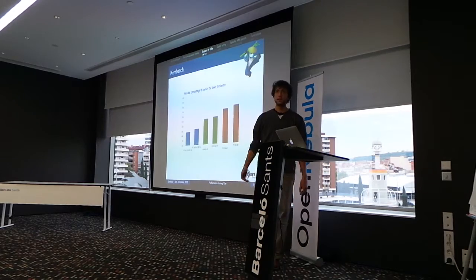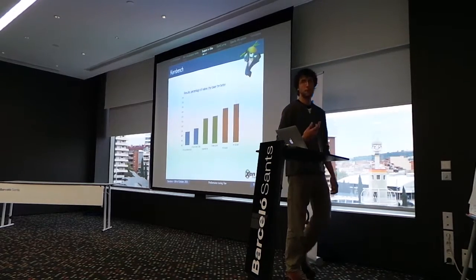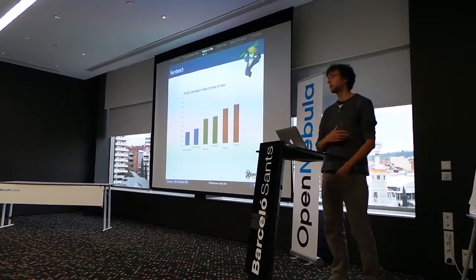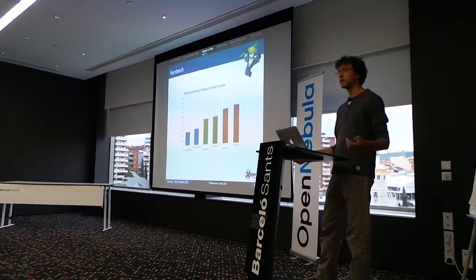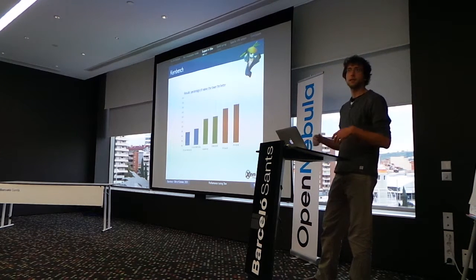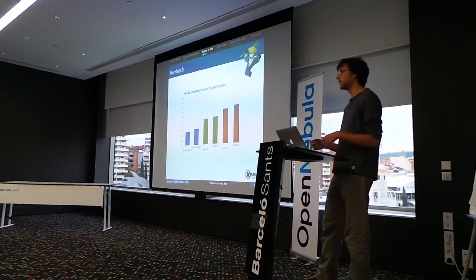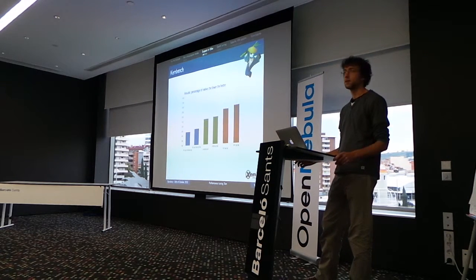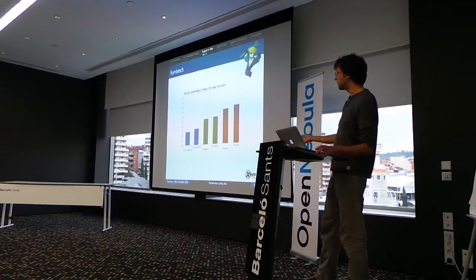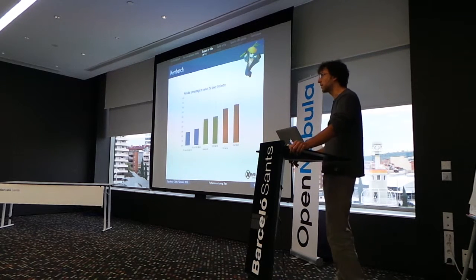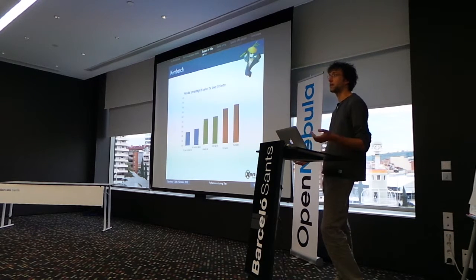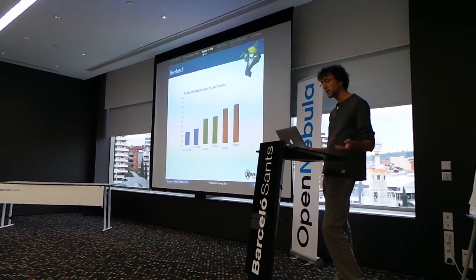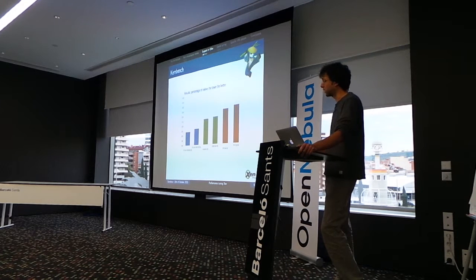We can see that PV HVM using 64-bit is the one that performs best, then PV HVM 32-bit, then HVM, and finally PV. PV is really slow here because PV has a PV memory management unit, and when you create a lot of tasks you have to interact a lot with the MMU to create and destroy page tables — this is slow when using hypercalls. If you use HVM, the hardware virtualization extension provides a hardware-virtualized MMU for each guest, so it's much faster.